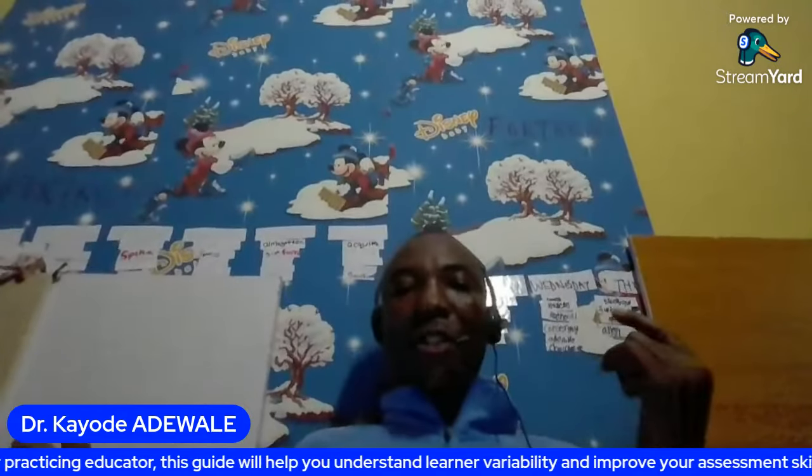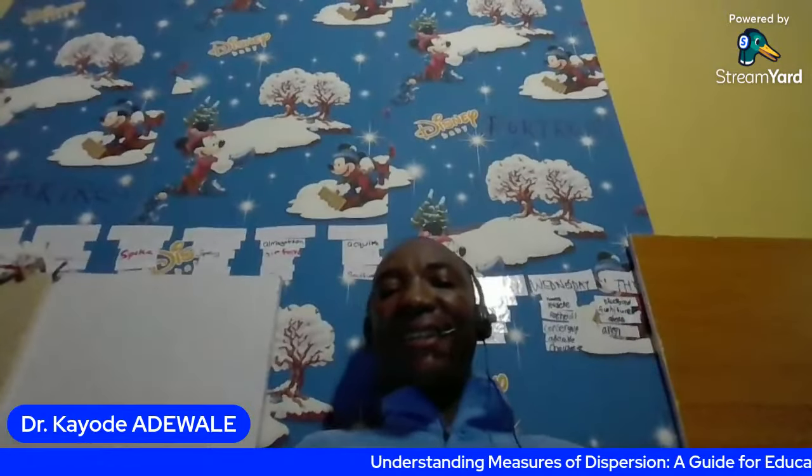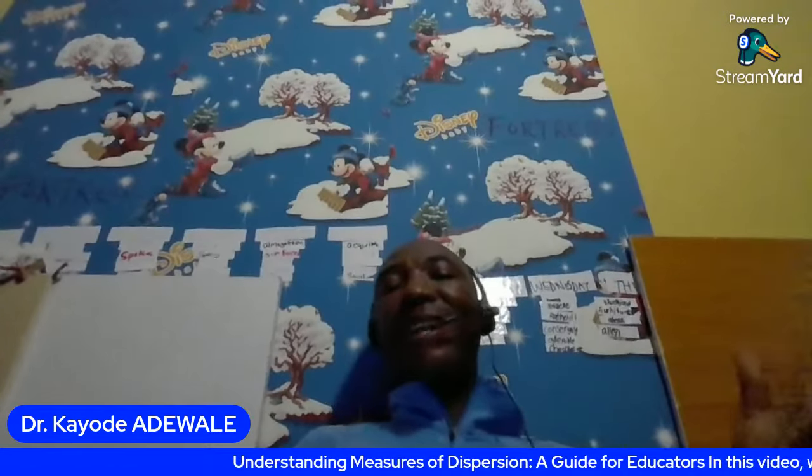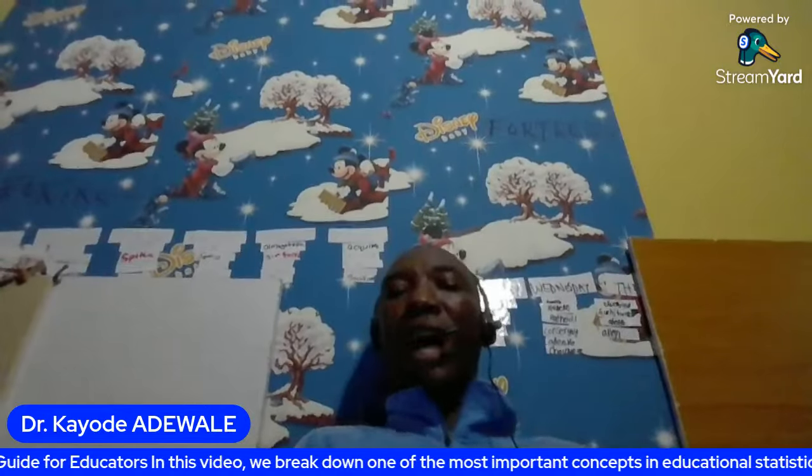The third importance is that it allows you to evaluate the fairness and effectiveness of your test. An assessment with extremely high or low variability may not be well balanced. So dispersion is what is going to help you to check if your test is too easy, too hard, or unfair. It's not all about just conducting a test for students and recording the data. It's beyond knowing the average score.